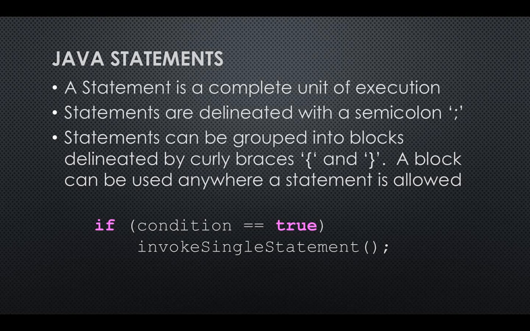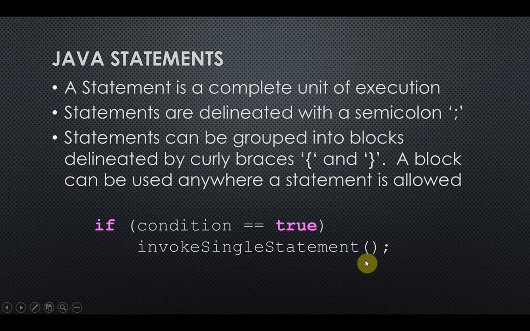So here's an example of one Java statement. This is an if statement, which I've gone over a little bit in the past. I'll go over it again in our next module. It starts with the reserved word if, and then inside parentheses it has one Java expression. I'm going to go over Java expressions in just a moment. After the expression, it has one Java statement, and that Java statement will be conditionally invoked only if the condition evaluates to true. So in this case, my one Java statement is going to invoke a method.